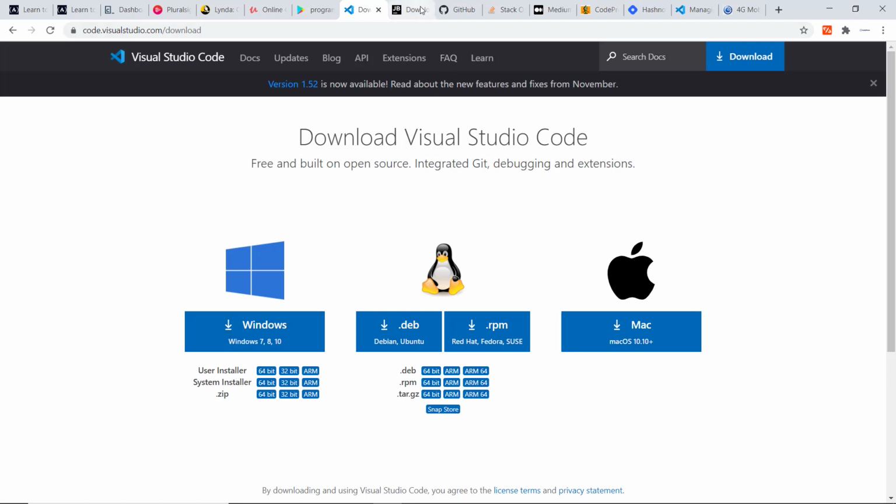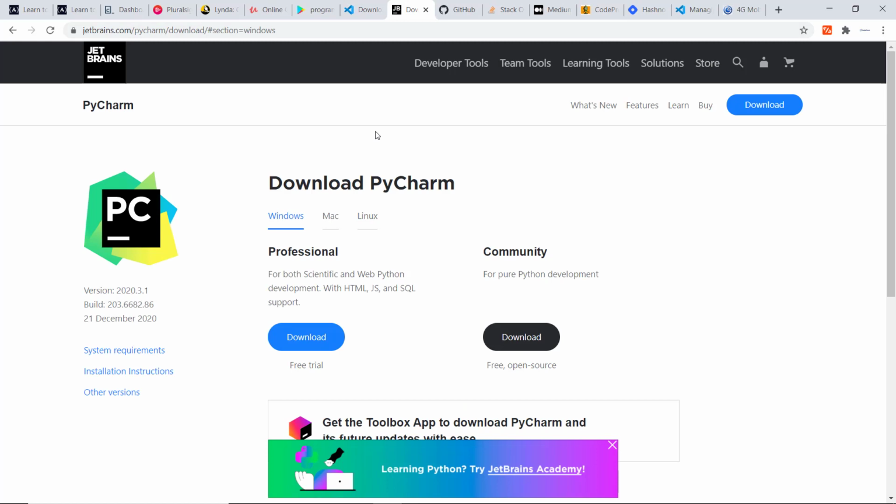Now for PyCharm, it's made by JetBrains. It's for Windows, Mac OS, and Linux. We have the professional version and the community version, which is free. The community version is free and open source, but the professional has a free trial and then you have to pay. The community version has a very strong framework for Django. When you're doing Django, you can use the community or the professional version. PyCharm has very good techniques for using Django, with different plugins that you can use, and it makes your code easier.